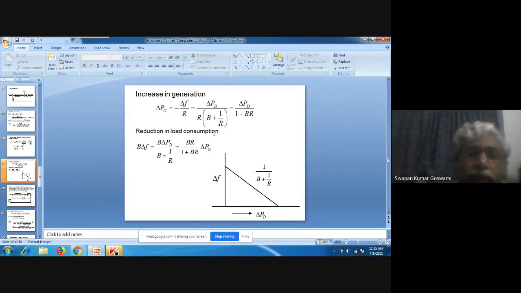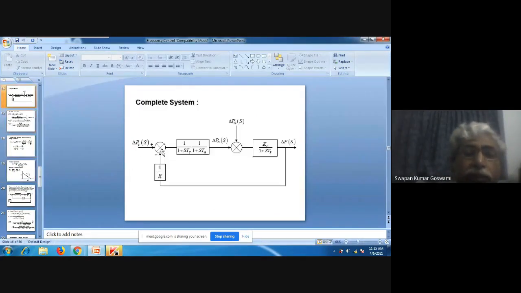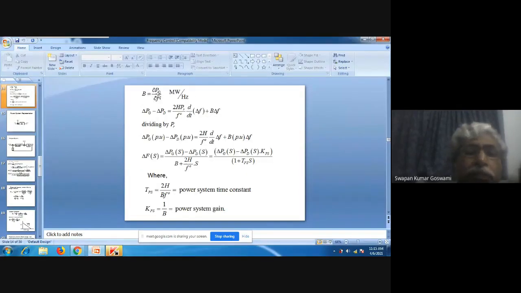And at the same time, what happens? Know that load is sensitive to frequency, and how that frequency sensitivity of the load is expressed is by B. B, if you remember, was defined here. What is B? It is del Pd by del f, that means how the demand varies with the variation in frequency. When the frequency is varied, the components behave in such a manner that they will be demanding a changed power from the supply.